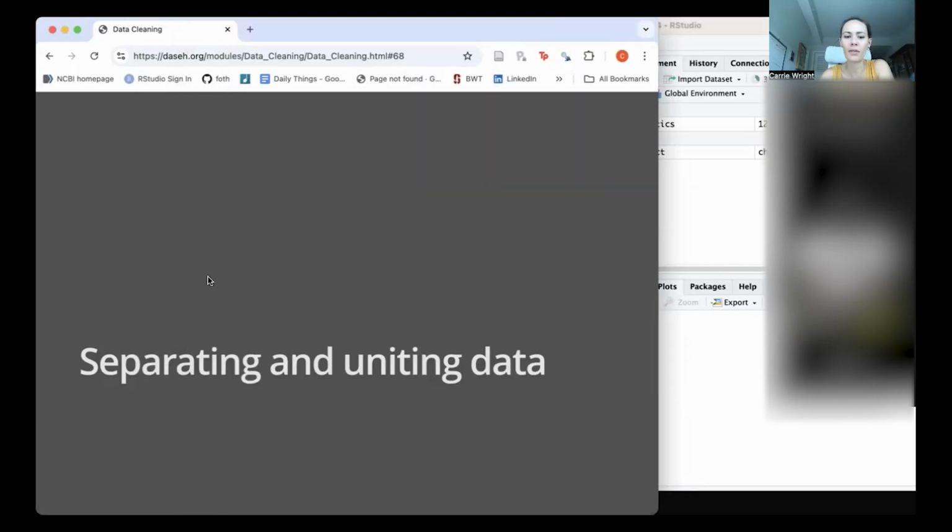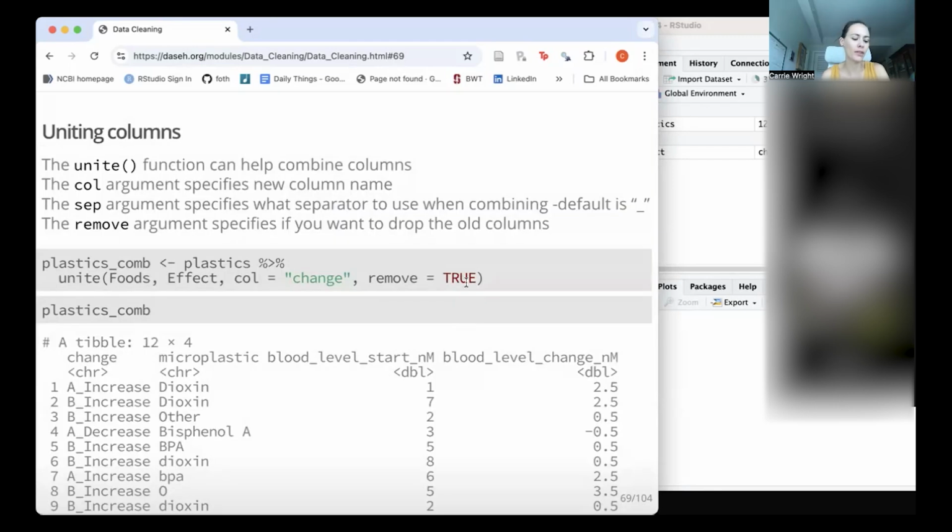So we're going to talk about separating and uniting data now. This is relevant to what we've been talking about because sometimes we can unite columns together to make a new one. It's got a really great name, unite, for uniting columns. It has a few arguments that we want to include.